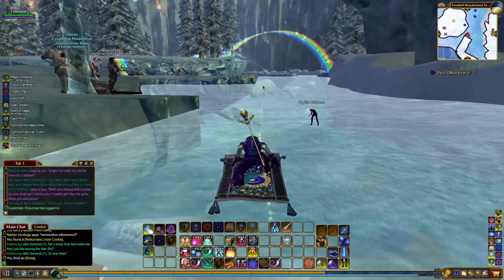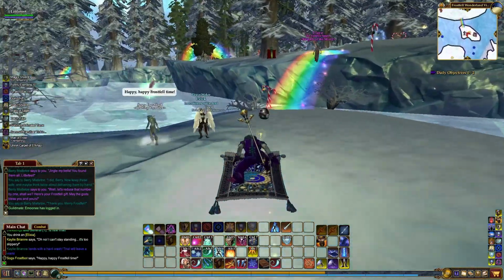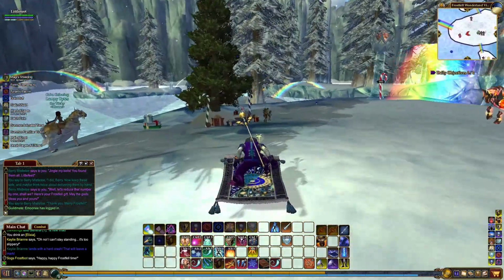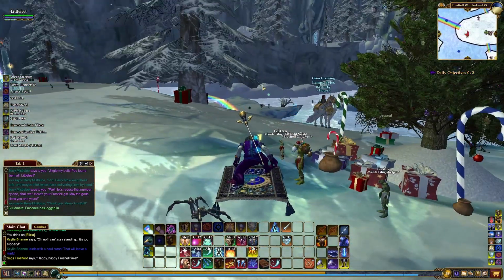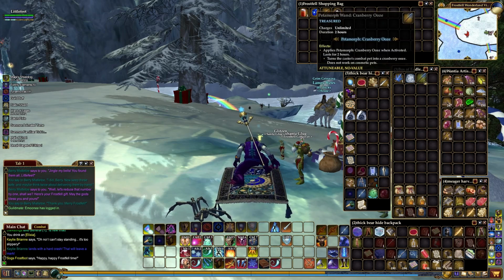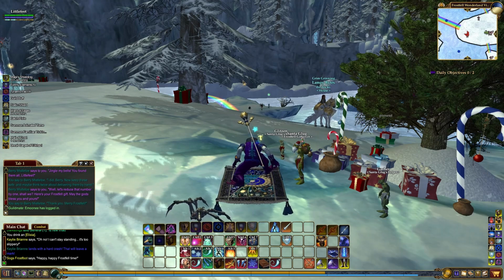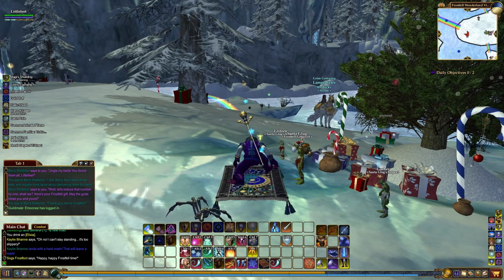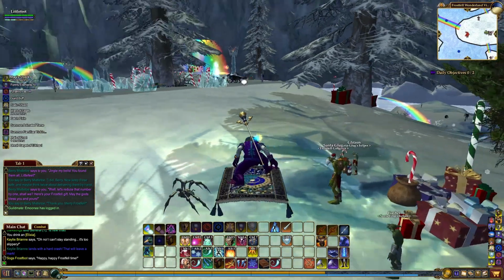So let's go ahead and come on over here. Now, if you come to this little island here and go up this rainbow, and over here you will find Santa Glug. And all you need to do is click on him and he will give you a present. Now, I received my present today, and it was this cranberry ooze. So you're not going to get the same gifts. Every day it's going to be something different, and if you're grouped with somebody, they're going to probably have different gifts than you. But you want to do this every single day.